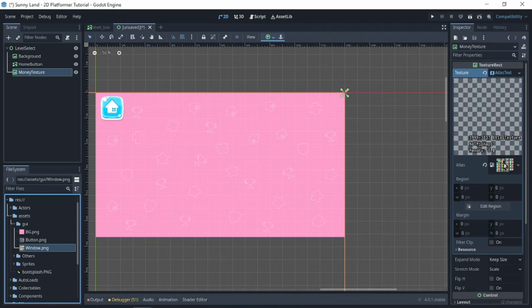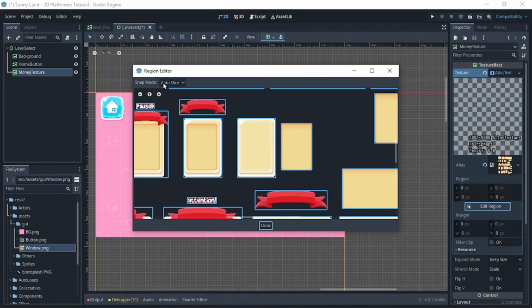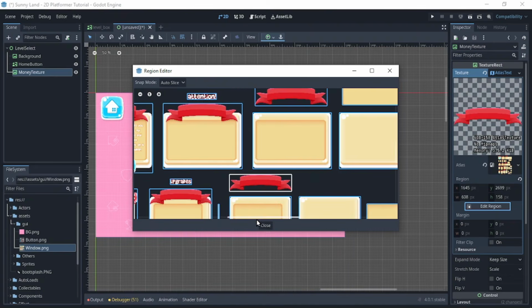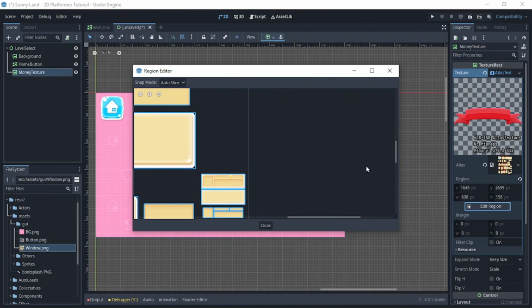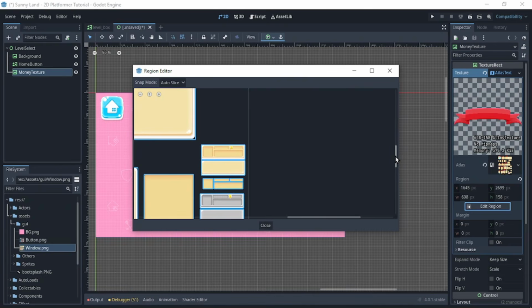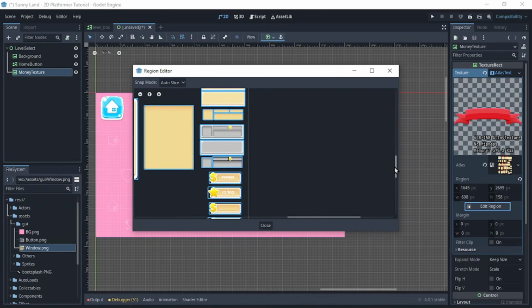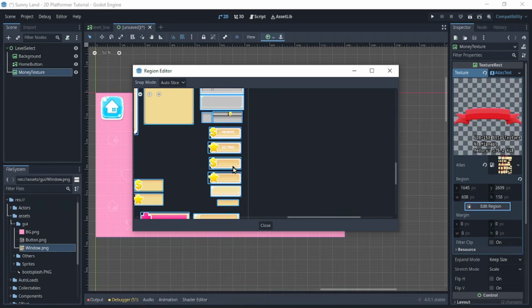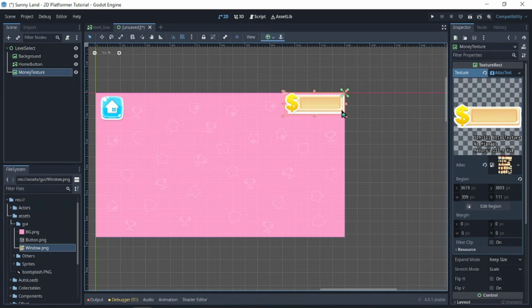So drag window.png right here, edit region, and that should be somewhere around here. So this, okay.